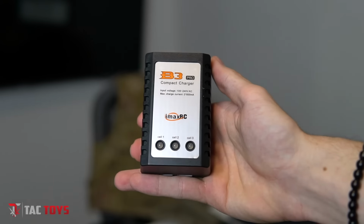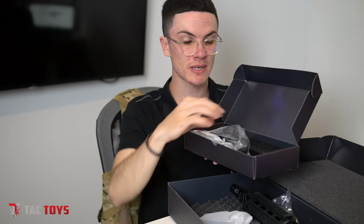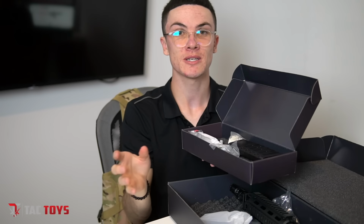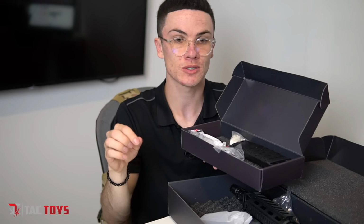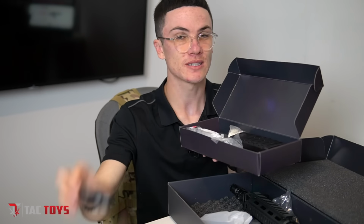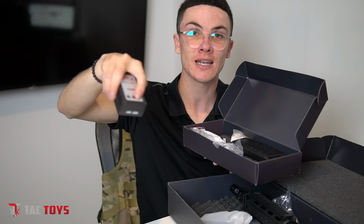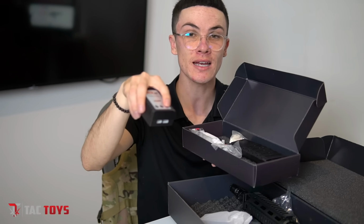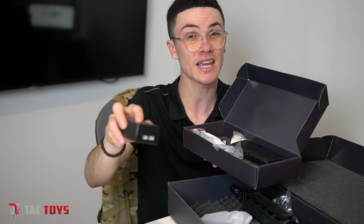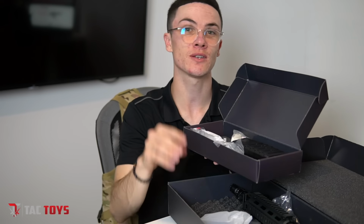The B3 charger is actually a lot more safe than the USB chargers because it plugs straight into the wall. Whereas the USB chargers, of course, you generally will put into a computer or something like that, or an adapter for your phone. These ones are a lot safer. 3 green lights equals charged, 3 red lights equals not charged, and if there's green, green, red, you're not charged. It's going to equally balance all 3 of your cells if you're running an 11 volt.